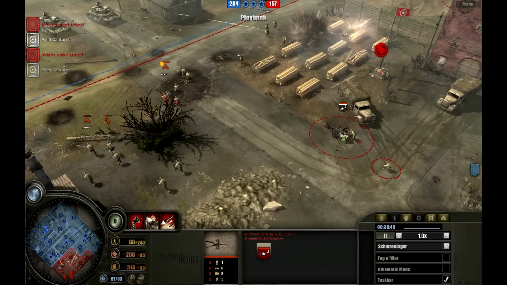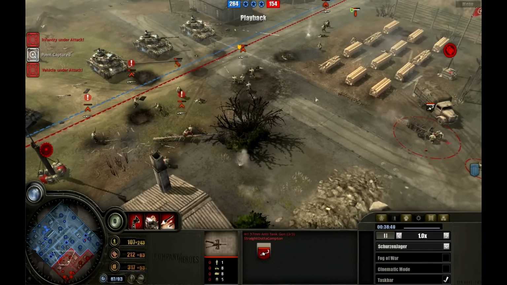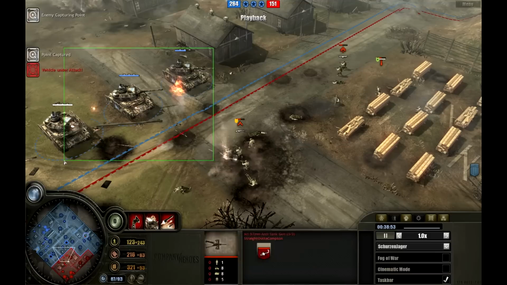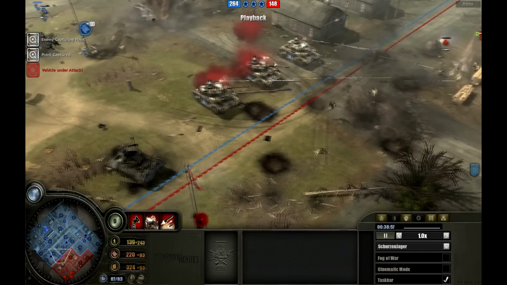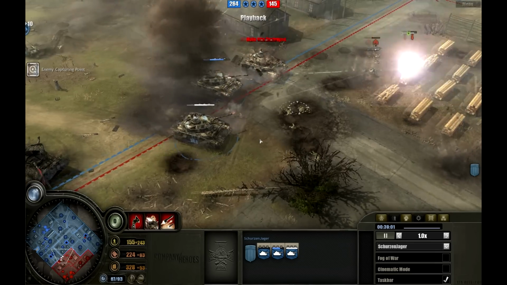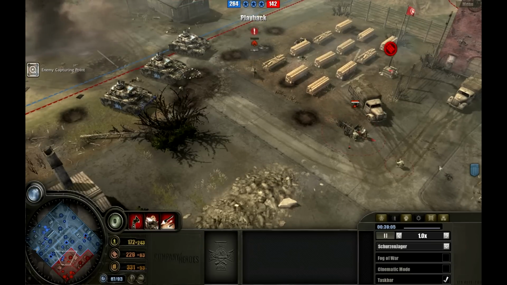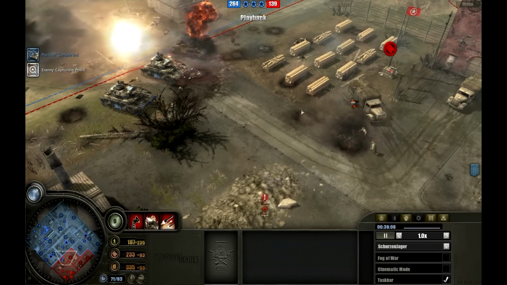So he has an AT here. No problem. They're losing territory. And there goes artillery. Puts artillery on me in an attempt to... This is his last attempt at trying to deal with me. His last chance of redemption, as I like to call it.